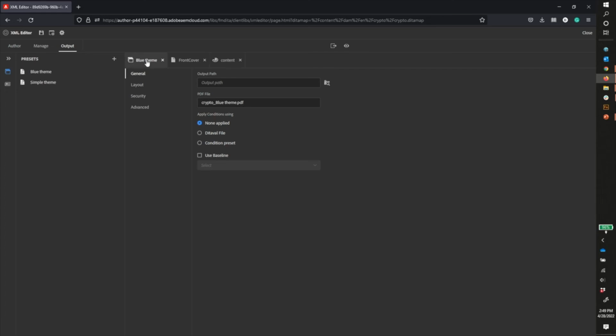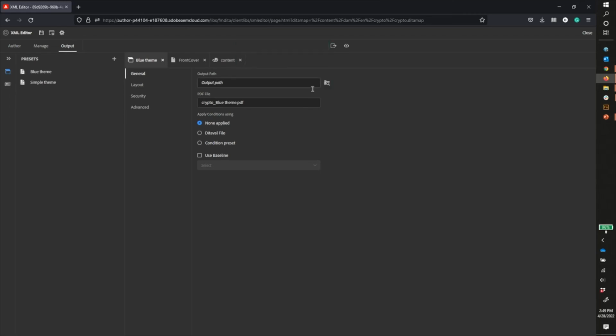So let's go ahead and generate that blue theme PDF that we've been working on together here over the past 15 minutes or so. And I'm just going to go ahead and click again, and that's going to generate. Notice how quickly it's going, and I'm talking the whole time. So again, nothing up my sleeve. There are no smoke and mirrors involved here.